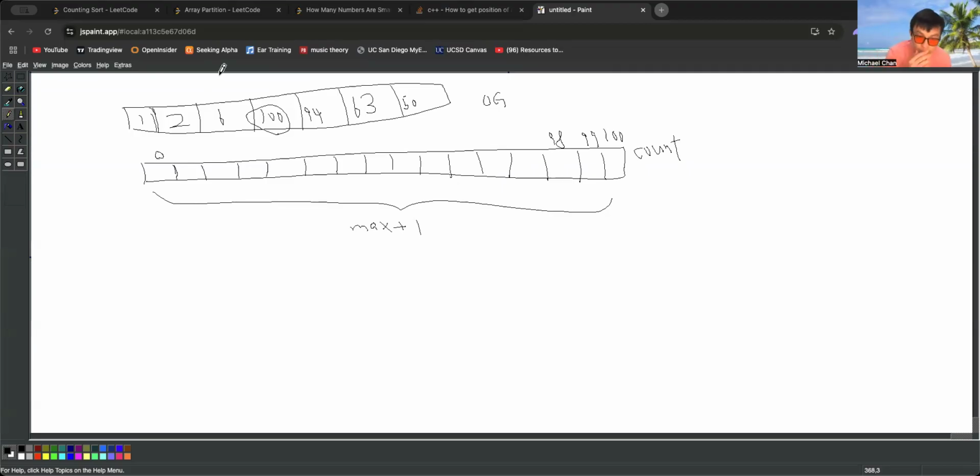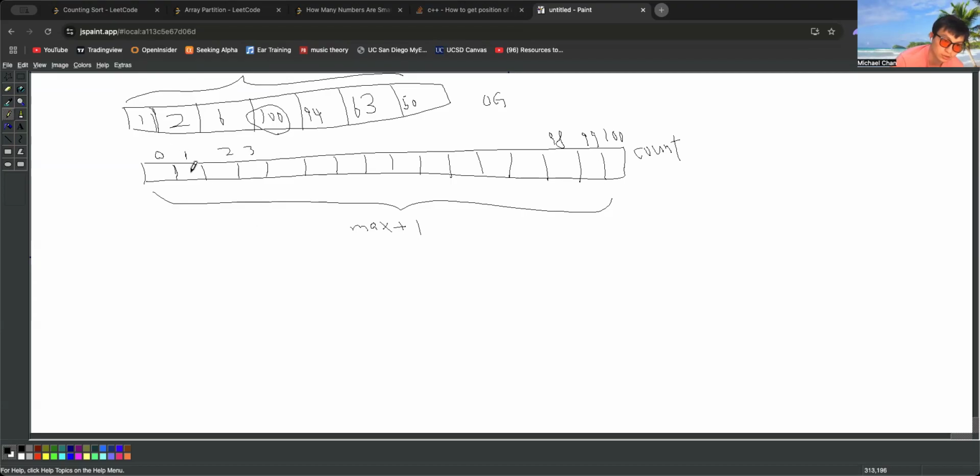And then what you would do is iterate through this list, through this vector, and for every value 1, you would increment the value of index 1 at the count vector.